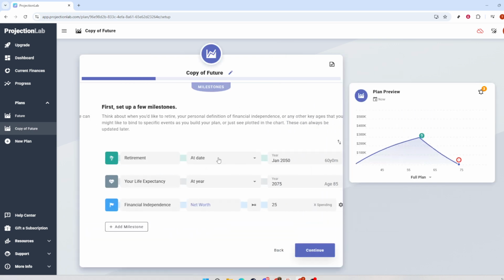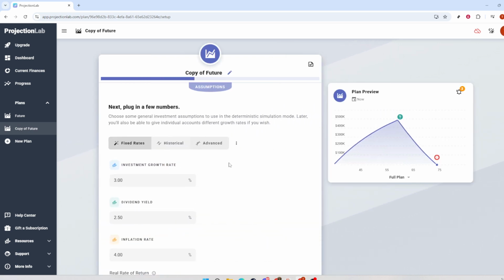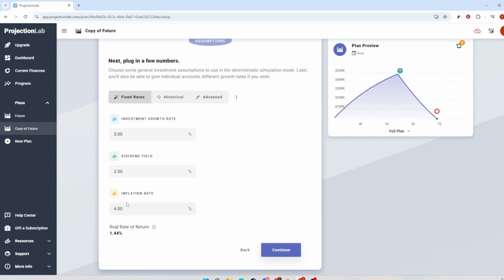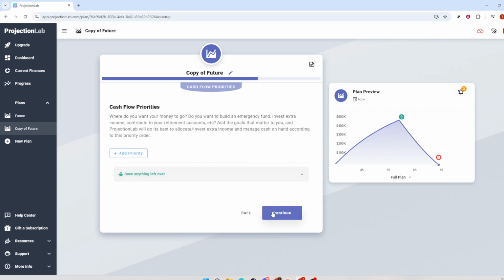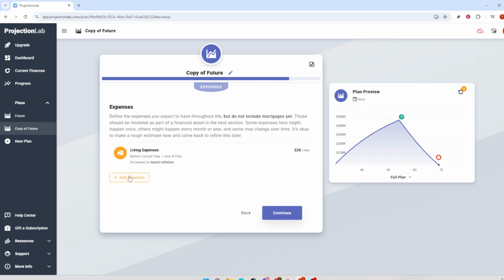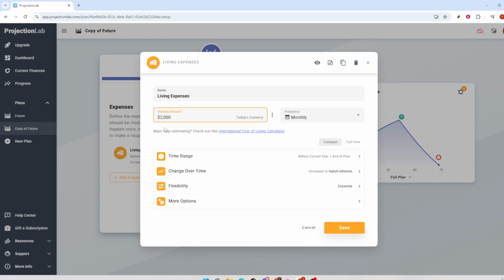Next, open the cloned plan and adjust only the variables you want to explore. You might model higher living expenses, try a more conservative or more aggressive asset allocation, or update savings rates to reflect a new goal. You could also shift retirement timing if that's central to the scenario. The key is to change what matters to the question you're answering and keep everything else the same, so you're making an apples-to-apples comparison. A practical tip is to limit each clone to one or two meaningful changes. That way, when you compare outcomes, it's obvious which inputs drove the results.